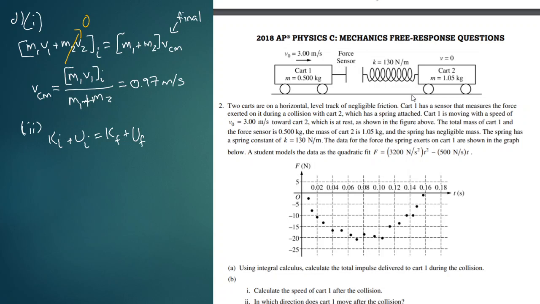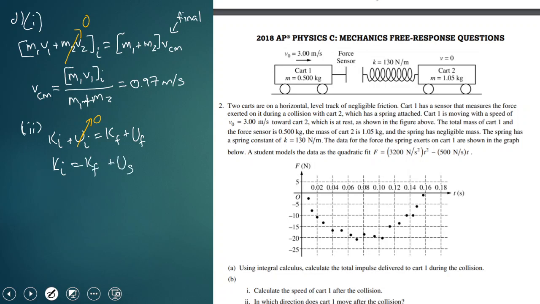And so that's why I don't need to consider the potential energy from gravity or from position. So I just need to consider the potential energy of the spring, so by Hooke's law. And so what I can do is switch to orange. I can set this equal to 0 because our spring initially isn't compressed, and so there's no potential energy being stored. And then I can rewrite this as K initial is equal to K final of the system plus U of just the spring.